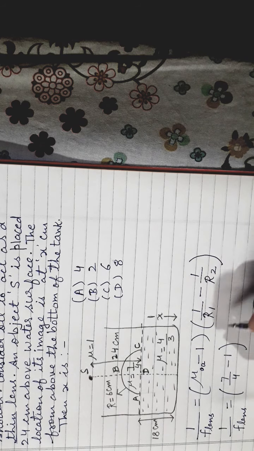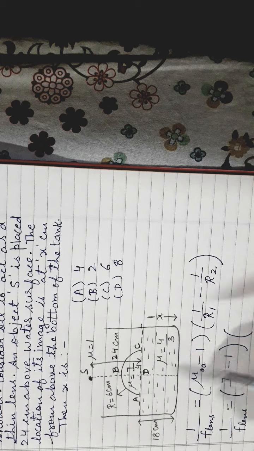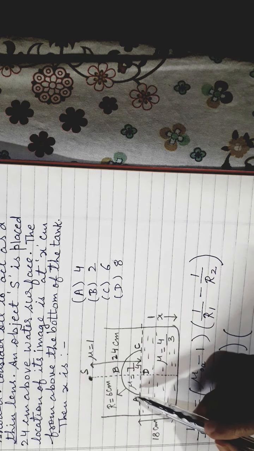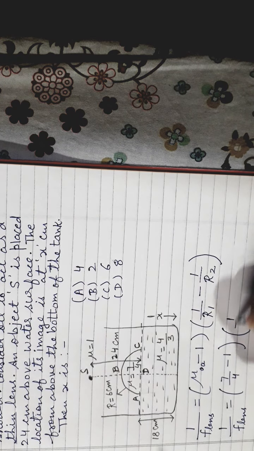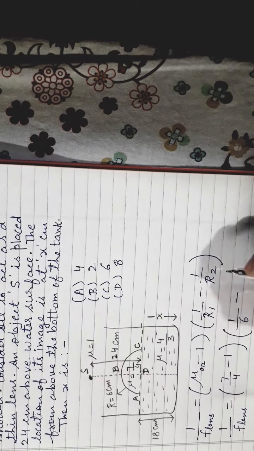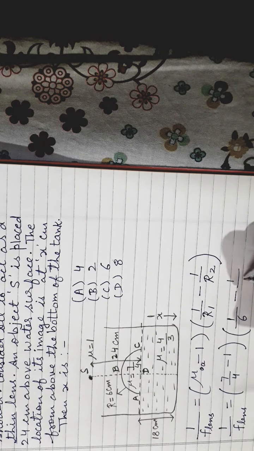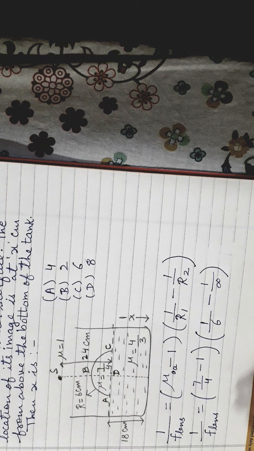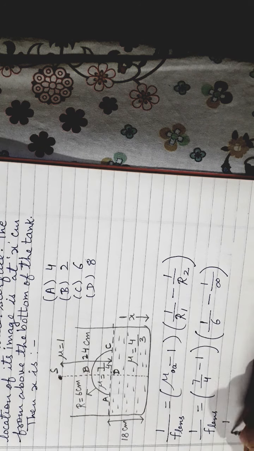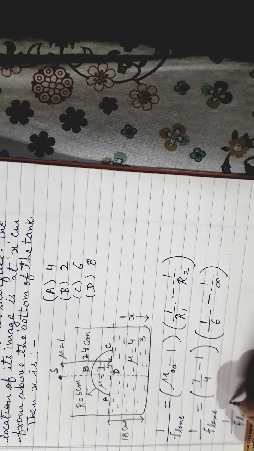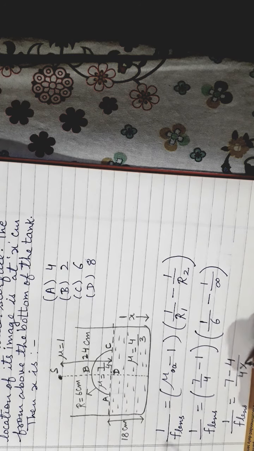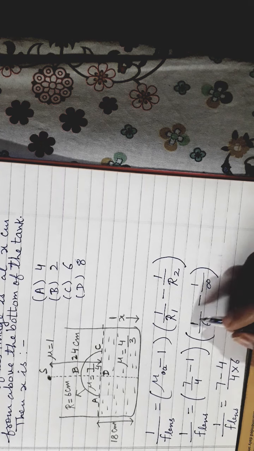This is your lens maker formula. R1 is the radius of curvature of the surface of the oil drop which is nearer to the object. So S is the object, and the radius of curvature of the surface ABC is given as 6 centimeter, and the radius of curvature of the plane surface will be infinity because the center of curvature lies at infinity for the plane surface. So this will become 1 upon f of the lens. If you solve it out, you have 7 minus 4 upon 4 into 6. This 1 upon infinity will become 0. So you are having only 1 upon 6.